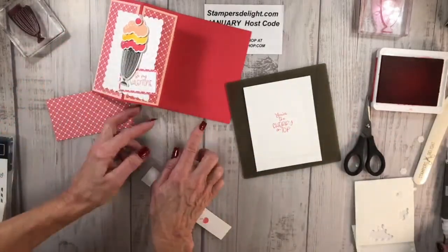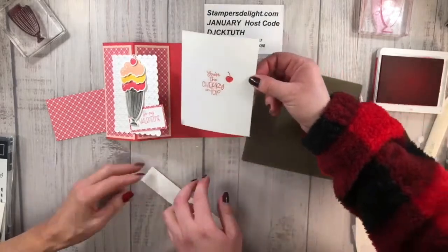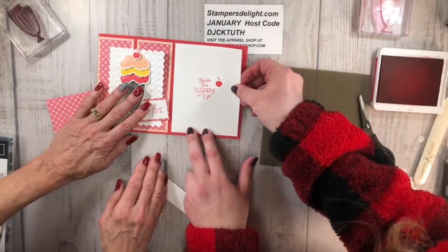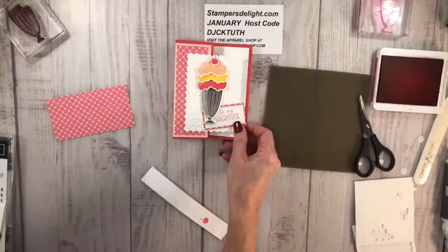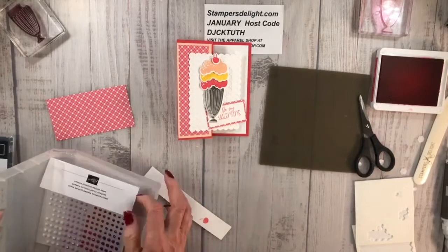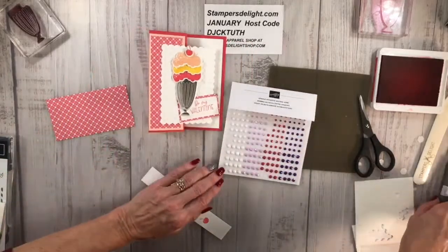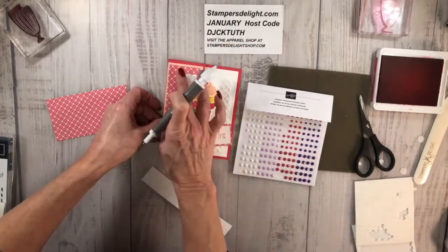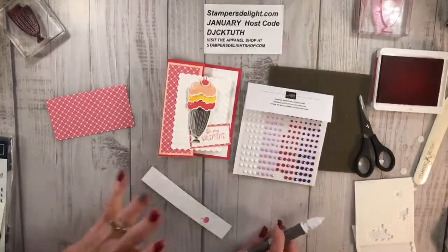Joan says good job — she's going to be hooked on stamping like the rest of us! So lay that flat, get it right in the center, and then just go like this — look at that! Oh that is so cute! Now we're going to grab some of what we call Stampers Doodads — these new opaque gems. They're already adhesive. Take your Take Your Pick tool — what color would you like? I usually like to put maybe one here, one here, one there — but wherever you want.